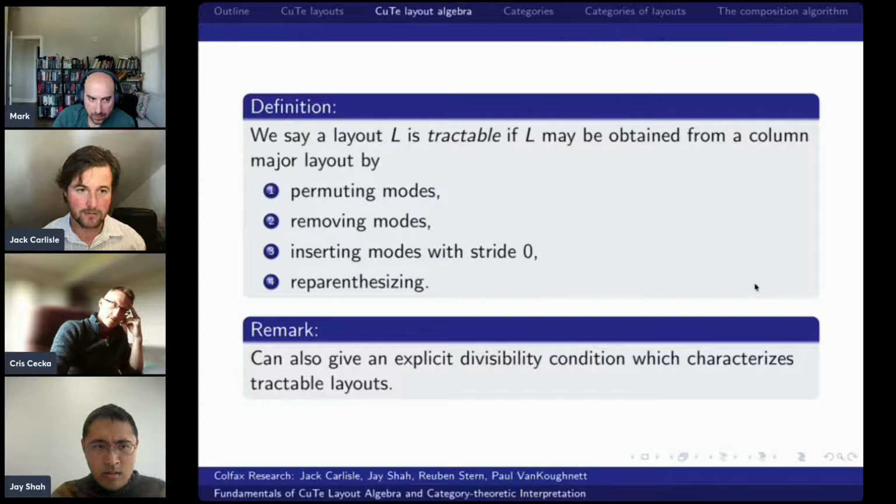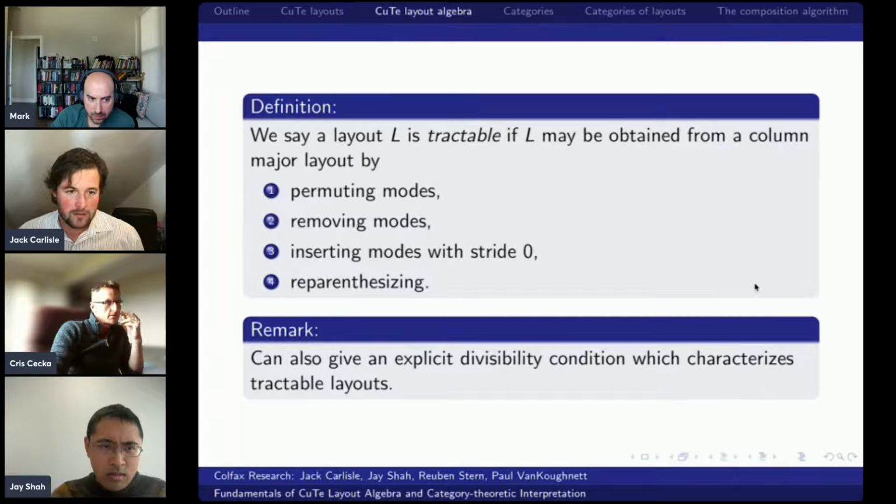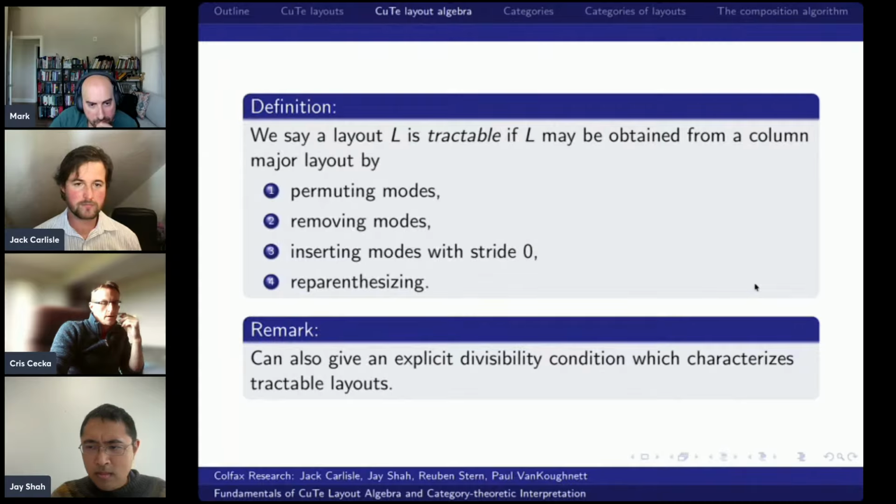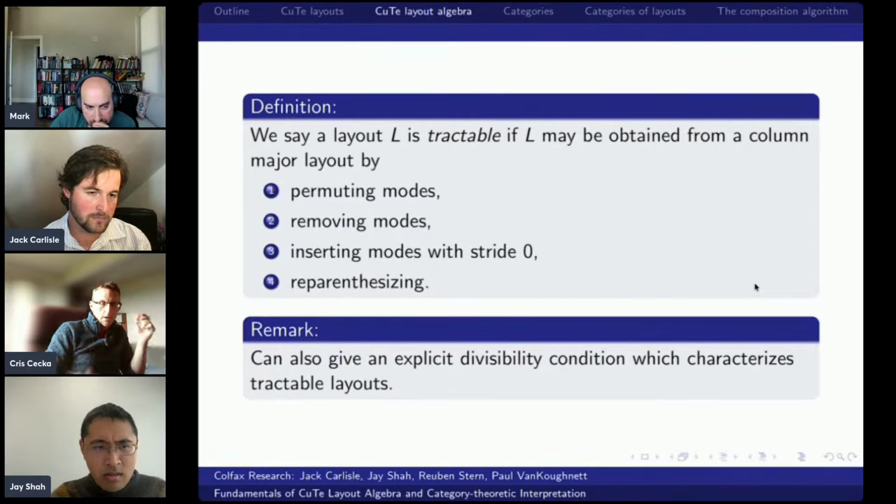There's another nice definition of this, which, it might be a vocabulary dump, but a layout L is tractable if the completed layout, which is the concatenation of L with its complement, has a reflexive generalized inverse, which means it has both a left inverse and a right inverse, which I do detail in the CuTe paper as well.